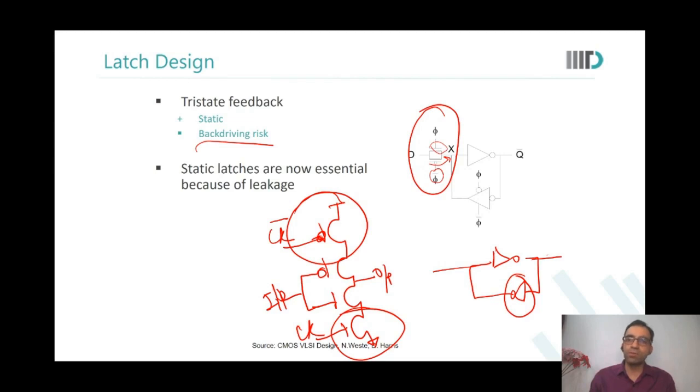Then it can. How? In the dynamic gates, we looked at the dynamic gates before this system. Why, sir, did we look at the dynamic gates first? Because in dynamic gates, we saw that there's nothing that can help you to restore. So what will restore over here? Tell me. No, so I'm thinking, for example, if X is at 1 and it suffers leakage, its voltage will drop. But if the drop is within the noise margin of the inverter, then only.